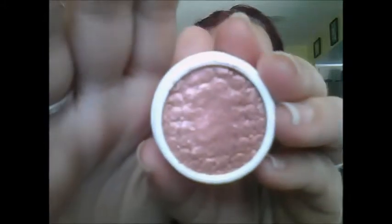The next color that I got is just beautiful. I think it's one of my favorite colors, and it's called Sequin. If I could describe to you what rose gold should look like, this is what rose gold should look like. And it's super pigmented. Let's put it right here. It is a super pigmented rose gold, and it is described as metallic. And it really is metallic, but it also has shimmer in there. It's a beautiful, beautiful color.